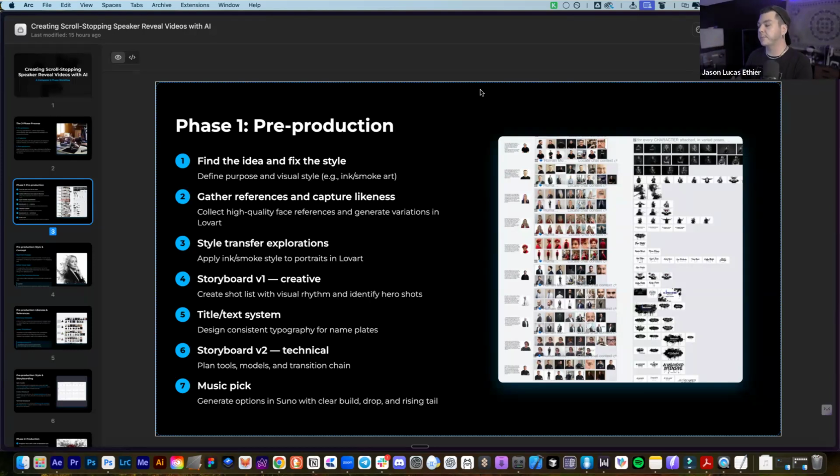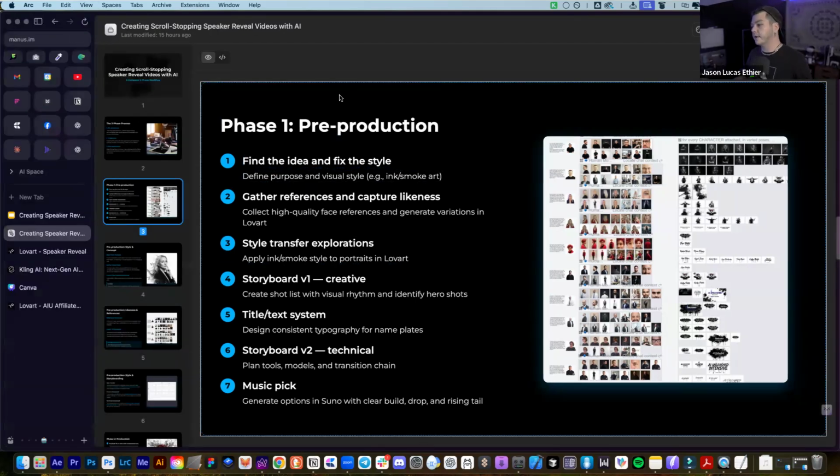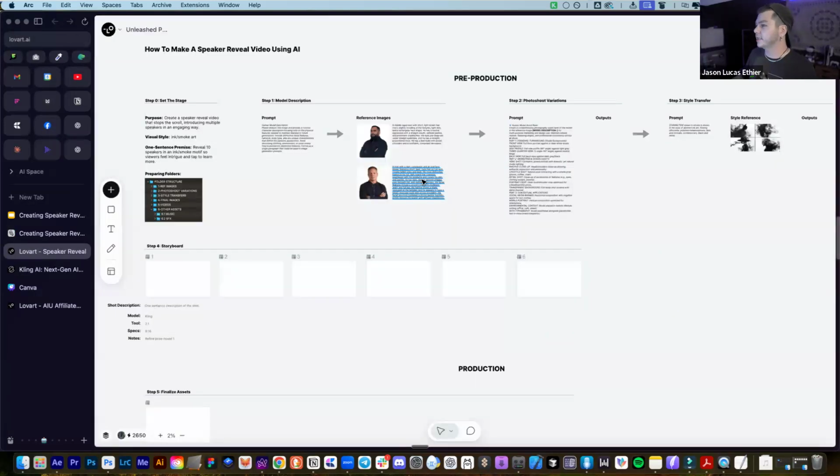And then when I'm not happy about a specific asset, I go back and refine it. So now that I have set the stage, just to list out the phases of pre-production here. The number one thing that you want to do, and I'm going to present you the first tool we're going to use for this. But I'm not here to tell you how to get ideas. I'm going to give you an idea of how I got this one, but there's really an infinite source of ideas.